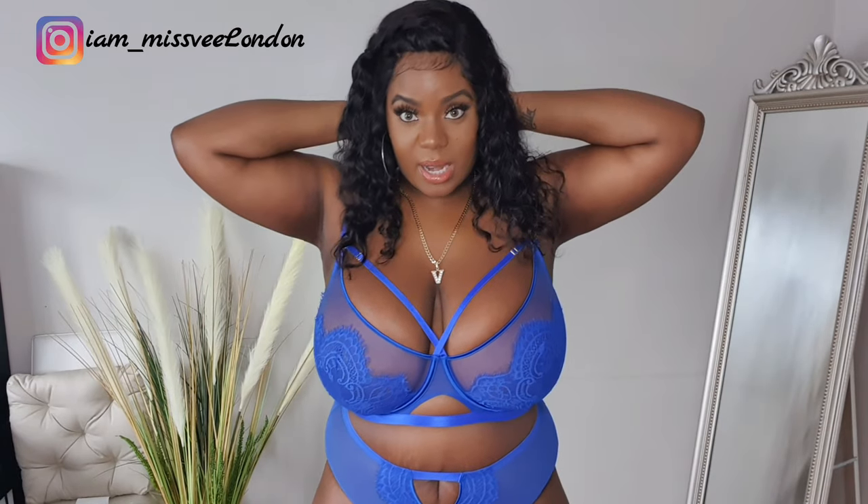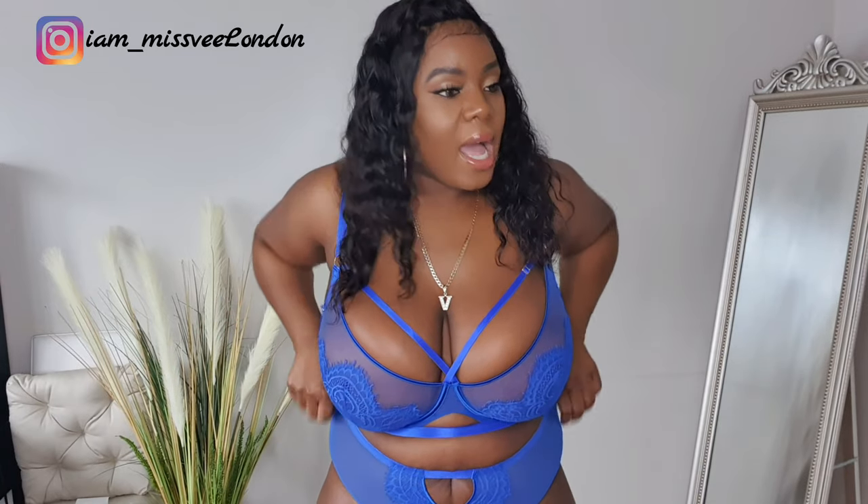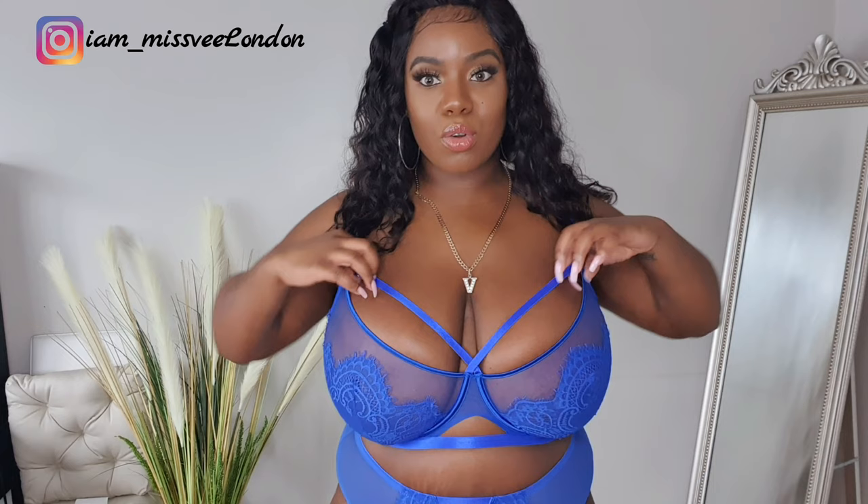Those were all the Bra Stock items, but I've got two more sets from other brands I feel are also creating luxury at affordable prices. This next set is by a company called Playful Promises — the Gabby Fresh collection. This brand is just really good; the stuff they make is different to other companies. If you're looking for luxury pieces that feel everyday but don't look everyday, this is definitely a collection to check out. They do also have Playful Promises on Bra Stock. This particular set features a harness style that comes across the top of the chest, giving it a little extra excitement.